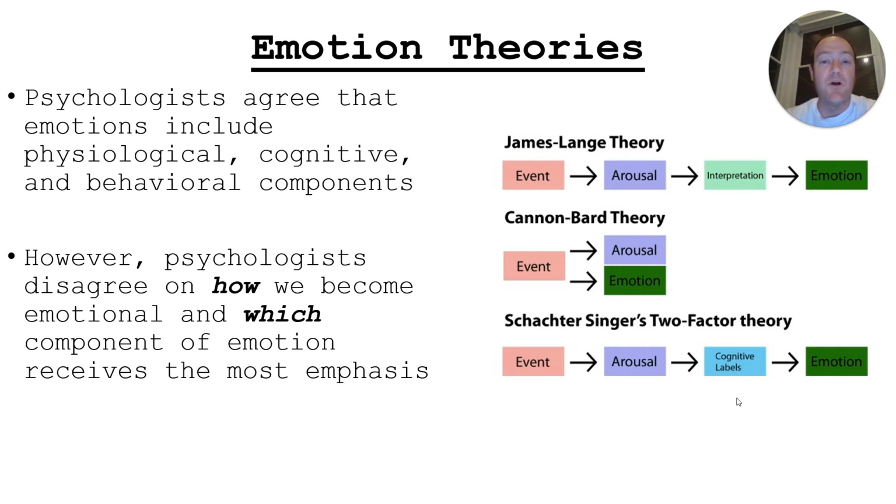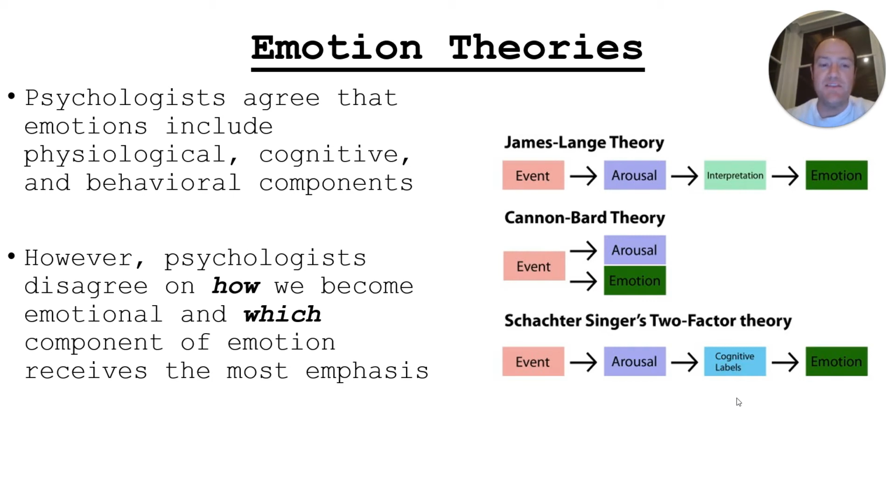All right. Okay, the last 3 things that we have to go over in this PowerPoint are theories. Now, all 3 of these theories are very similar, and they all contain basically the same parts, regardless of the theory. There are 3: James-Lange, apparently you say Lange. I pronounced it wrong for years until I was corrected one time by another teacher. Cannon-Bard, and then Schachter-Singer, or sometimes it's just called the 2-factor theory.